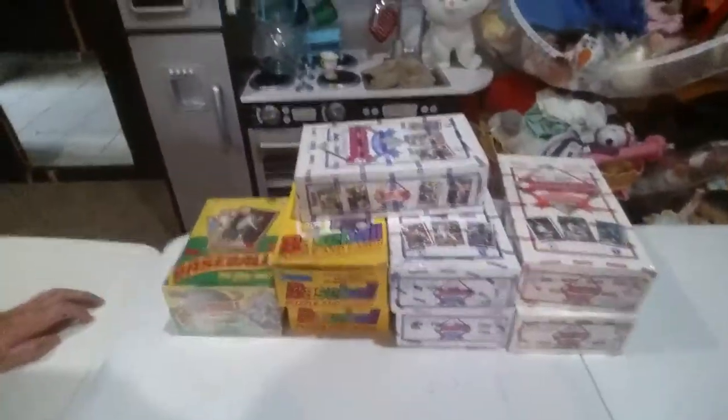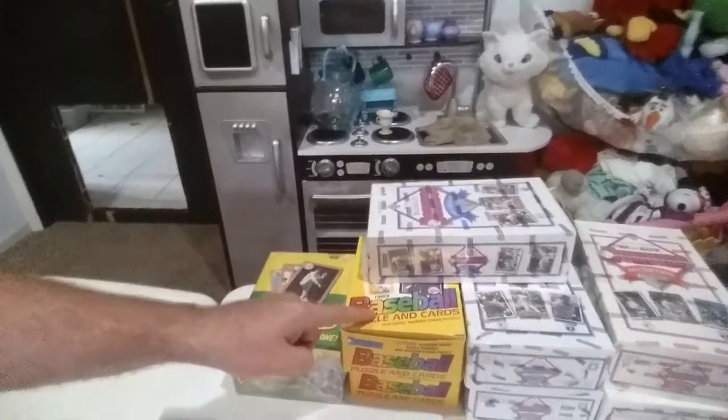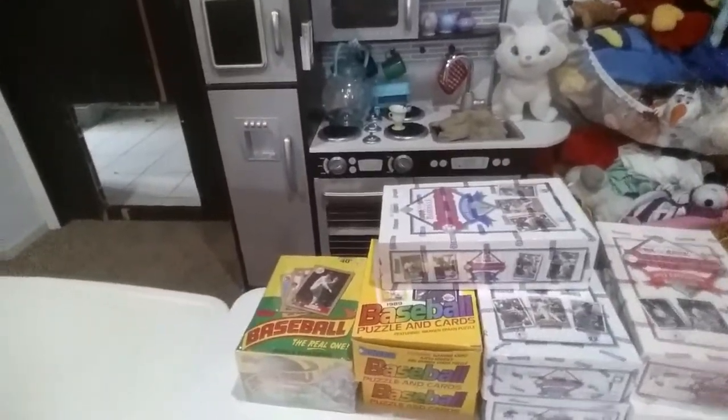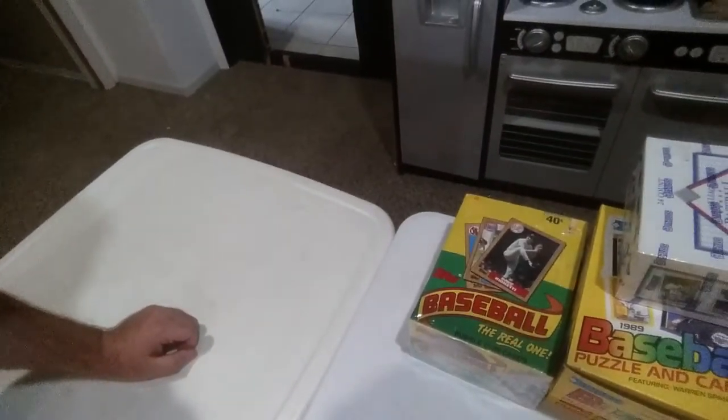Yesterday, we went out and found a bunch of boxes of baseball cards. Let's turn the camera around and let them see what we found. These are stacks and stacks. We found some really cheap boxes: 1993 Donruss, 1989 Donruss, which will have the Ken Griffey Jr. rookie card in it, and my personal favorite from when I was a kid, 1987 Topps.